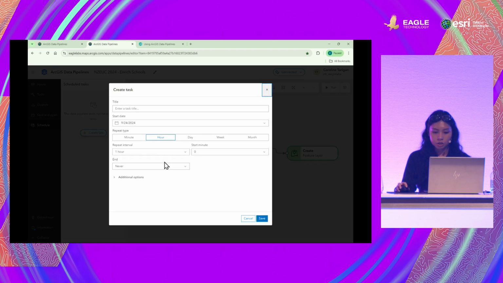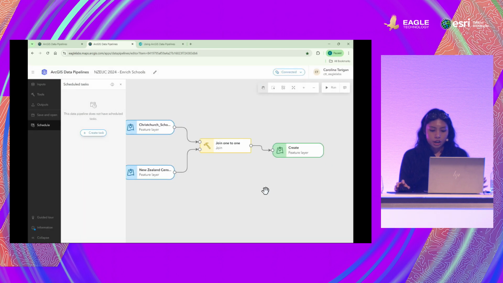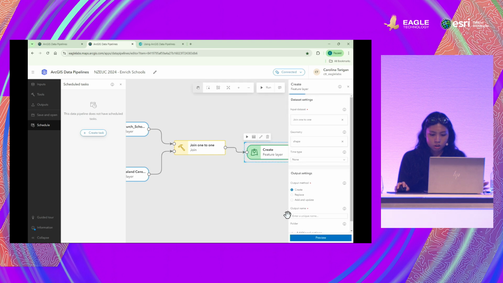And here you can select the start date, how often it is going to be repeated, and this will now run without your computer even needing to be on. You can decide how the feature layer will be written. So here you can select whether it will be replaced, added, or updated.